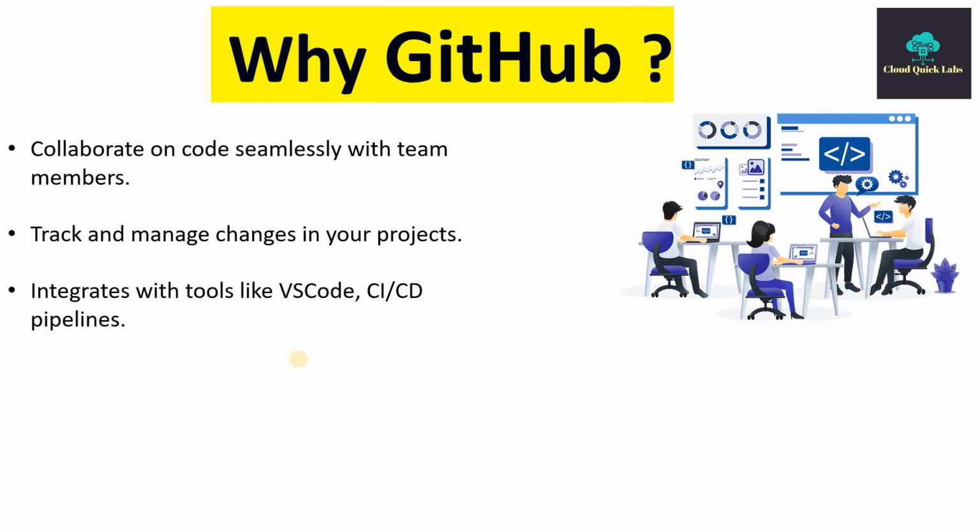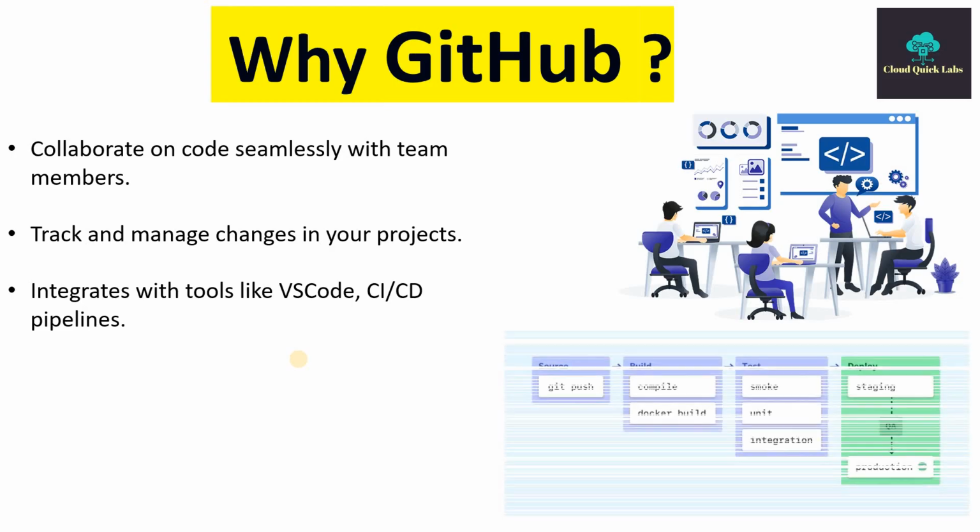The next one is that it has the capability to integrate with IDE tools like VSCode and CI/CD pipelines. So GitHub is not just providing storage for your code files, but it can also integrate with other tools like the IDE, which is used by the developer, and CI/CD pipelines, which are used for continuous integration and continuous deployment purposes.